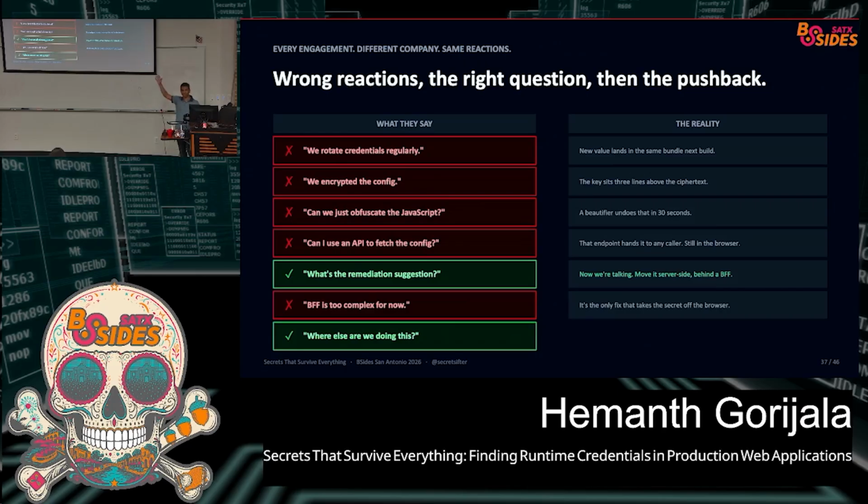Then the heads up comes in and they ask, okay, where else are we having this problem? That's an important question that comes up all the time, and tools like this will find it. And the management and the company have to look into where else this pattern shows up, right? So then they have to scan their entire attack surface, all the external assets, looking for all the secrets.